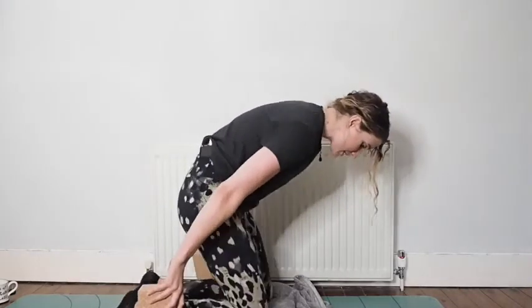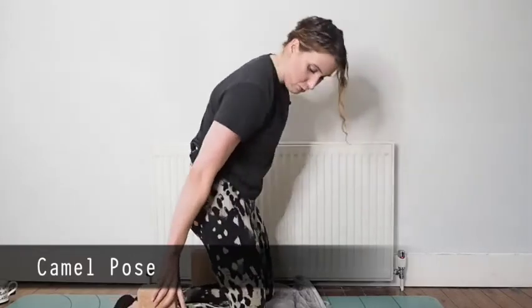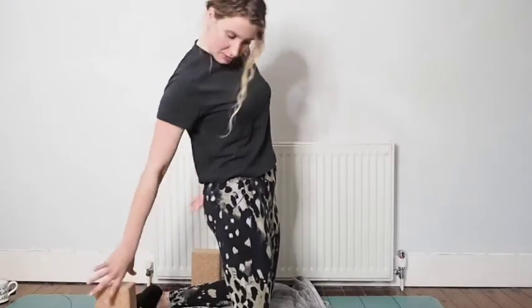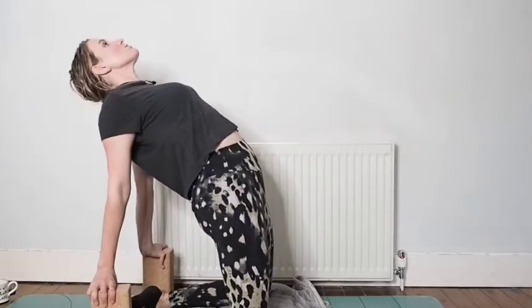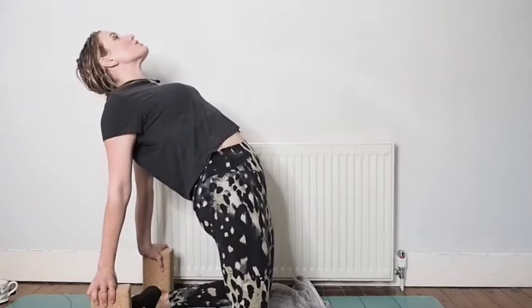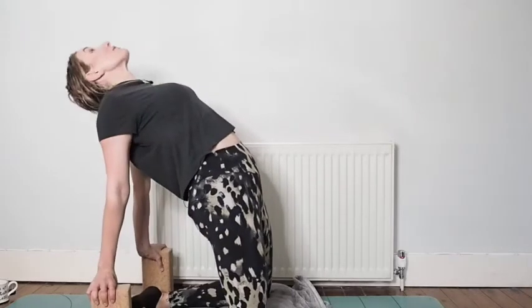So you're going to bring yourself onto your knees for kneeling, and then you're going to use the blocks and walk yourself back so that the blocks are now behind you. Then you're going to press forward with your hips and lean back. Make sure that you're pushing through your glutes and lifting your hips up. You're not dropping your hips down, you're lifting them up, which is allowing that chest to open.